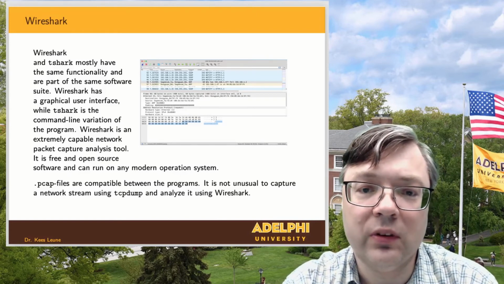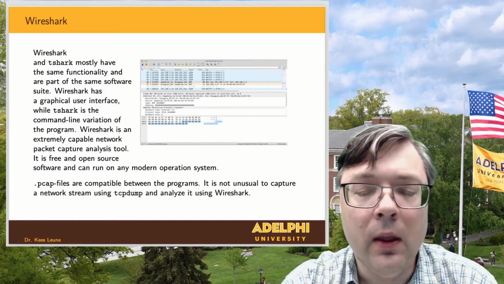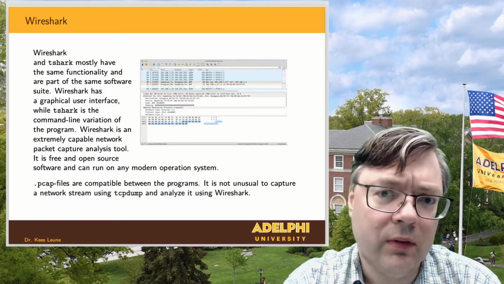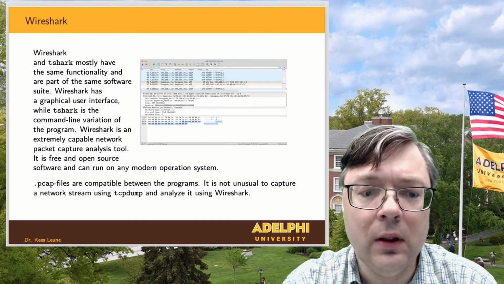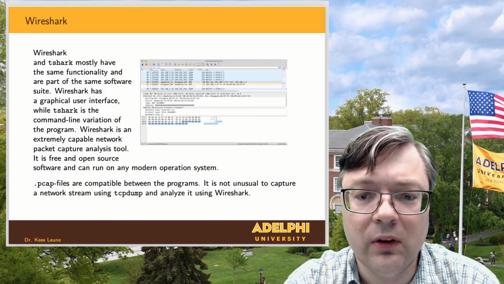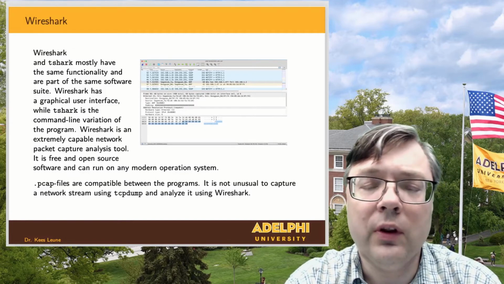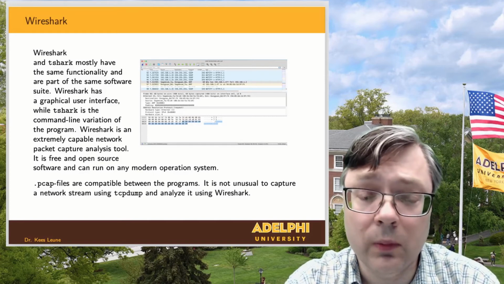And if you're on a remote session with just a command line, the GUI doesn't help you much. Wireshark does have a command line equivalent called Tshark. They're part of the same software package, and they have more or less the same functionality, just different syntax. So it's a little tricky to get the syntax right if you're not completely familiar with them. Or if you're used to Tcpdump and you're switching to Tshark, it's frustrating, and the other way around just as much.